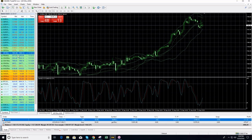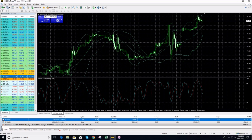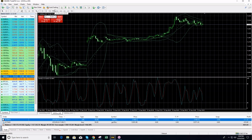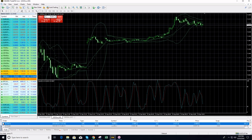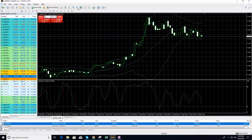However, the most interesting asset today during the opening was oil, guys, during the weekend and afterwards. Let me see with oil. The trade war tension between China and USA was affecting the markets quite a lot, and nothing was really moving. Also this morning the openings were very conservative. We didn't have much move, as you can see. And now the only one which had a real move was oil.